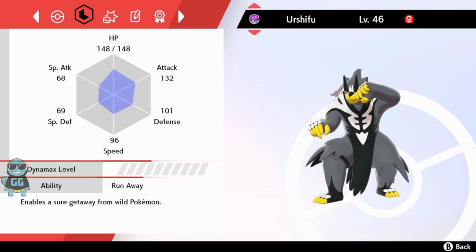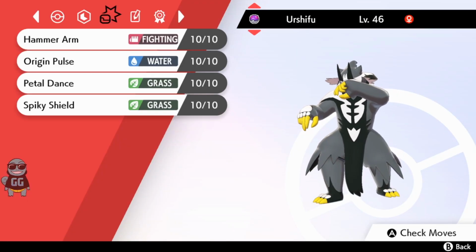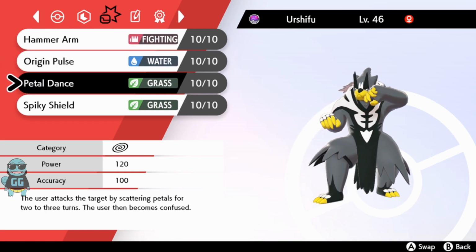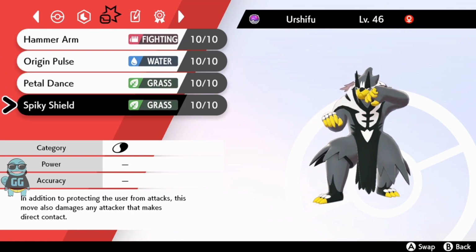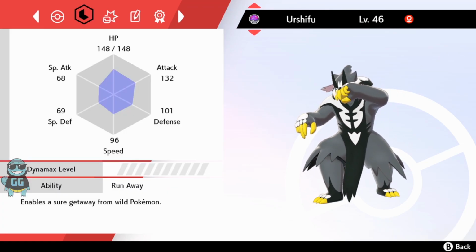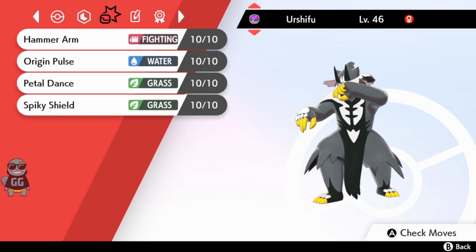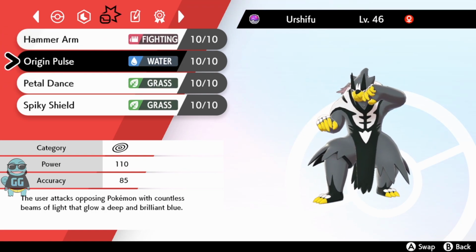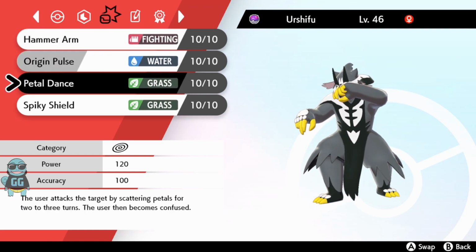Awesome. All right. This Urshifu's got Runaway. That's not useful at all. We've got Hammer Arm. That's good. Origin Pulse. That's nice. Petal Dance and Spiky Shield. That's interesting. That's an interesting Urshifu. All right. I'm cool with it. Although it's not a special attacker, but we'll make it work. Urshifu on the team, maybe.